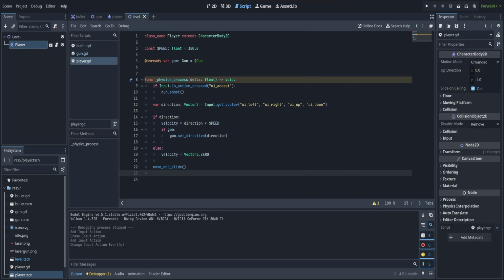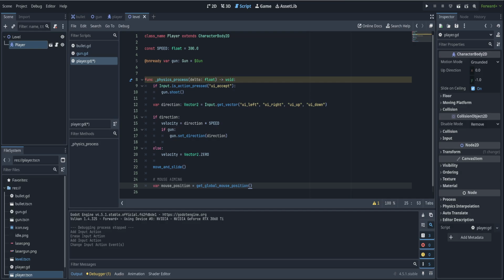Okay, and after move_and_slide, let's do what we'll call mouse aiming. Firstly we need the mouse position. So let's go var mouse_position, and that's going to be get_global_mouse_position.